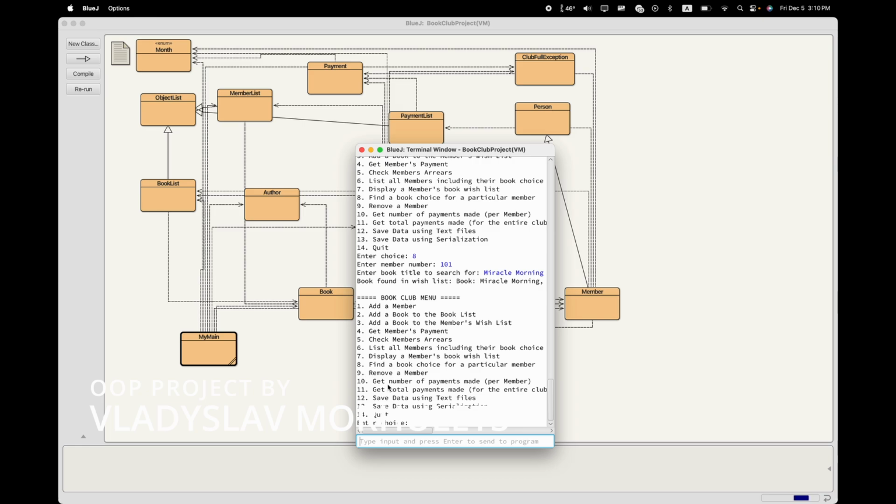Now number 9 simply removes the member, but since in my program I only have 1 member as of this running, I suggest that we don't press 9 because we won't be able to get the further information from the user. So let's actually proceed to number 10 and we will get number of payments made.